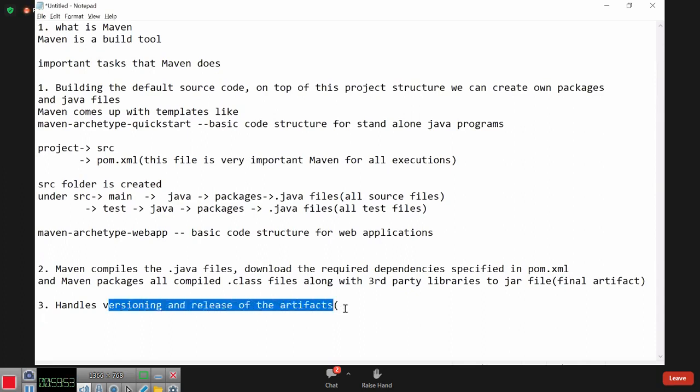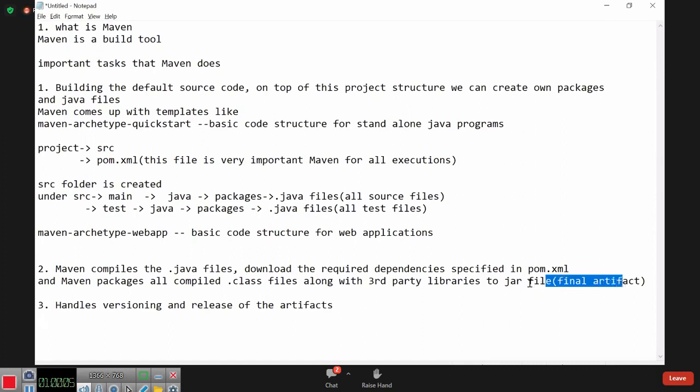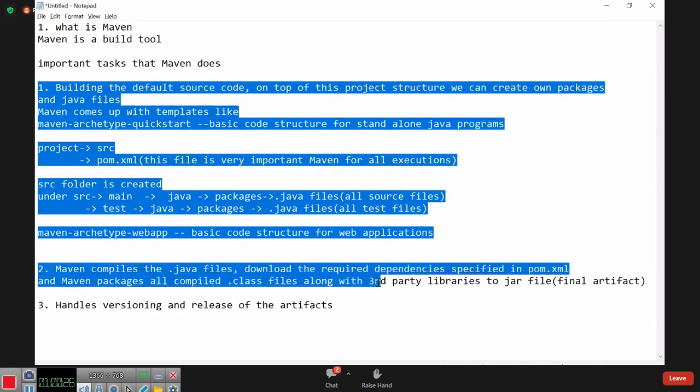That means suppose I have one project and I have built it. Then Maven has made that project into one jar file, one final artifact. Now there are some changes happening to the project. Now Maven will make this project a different version. I'll tell you in detail tomorrow. Now it is already 3:05 p.m. right? So for now you can think of these as the steps.